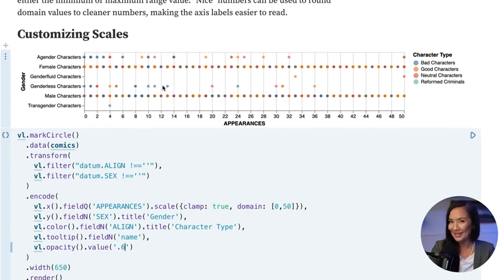A possibly better way to do this than just focusing on the scale is to add a little bit of interactivity for yourself. So you can zoom in and you can pan and you can brush certain sections, which will allow you to explore these without specifying a different domain. If you want to learn more about interactivity, check out the video that is linked in the description. So I'm going to go ahead and take off the scale here.